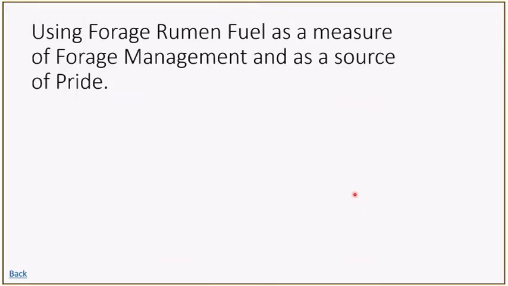So let's use room and fuel as a measure and see how that goes. Also, that's where this room and fuel concept can be converted easily to an economic impact. Because pride is one thing, a percent of the room and fuel that the cow is going to require coming from forage is nice, but if you can put it in dollars and cents, that's even nicer.